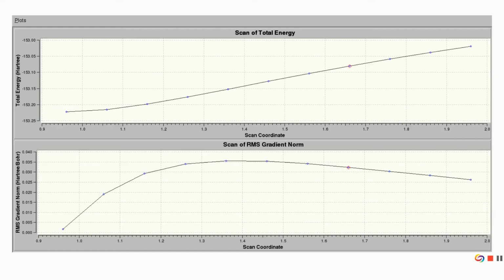I guess maybe if you change the scan step, the upper graph would show the rate of change, like different slopes as you're changing along. That's what I'm curious about. The lower panel is not the target. It's just a byproduct to check if the error is big or small. But the main goal of this calculation is to get the top line, which can be used to reparameterize a force field, or it can be used to explore a specific reaction. So it is potentially something that we were studying in lecture 7. This is norm. That means it has been normalized with respect to the highest point. That's why it's going up and down.